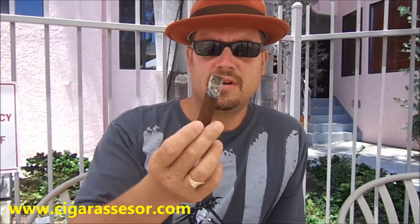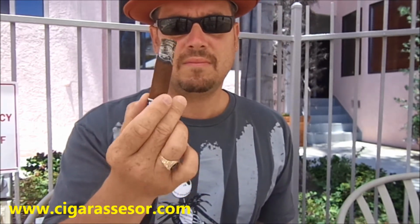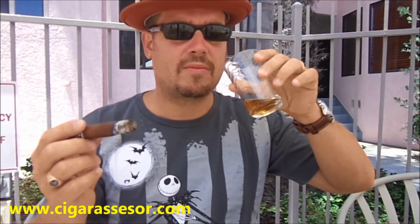Interesting. I was trying to figure out what I was tasting. The only thing I come up with is dry ginger. Never tasted that in a cigar before. Burn is a little bit uneven, but outside, a little wind can do that. The ash is a nice gray ash. It seems very dense, and now I'm getting like a citrusy bitterness, and then ginger and a little citrus in this first third of the cigar, which, you know, not my cup of tea, but maybe it's yours. And a little single malt from Glenmorangie.